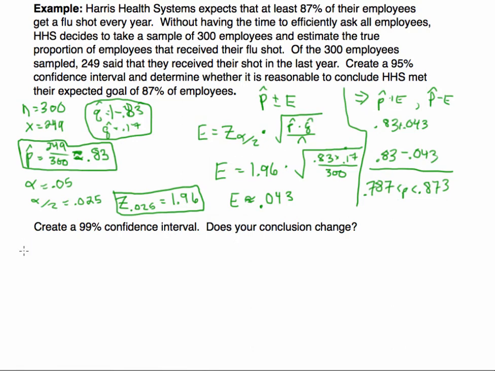We still have the same p-hat, which is 0.83. We still have the same q-hat, which is 0.17. The only thing that's changed here is our z-score. We now have an alpha level of 0.01, where 1% or an area of 0.01 will lie outside of our interval, which means if I split that in half, we need an area of 0.005 in each tail. So the z-score that has 0.005 in each tail will be 2.575. That's also a good one to memorize. This is the z-score associated with a 99% confidence interval.